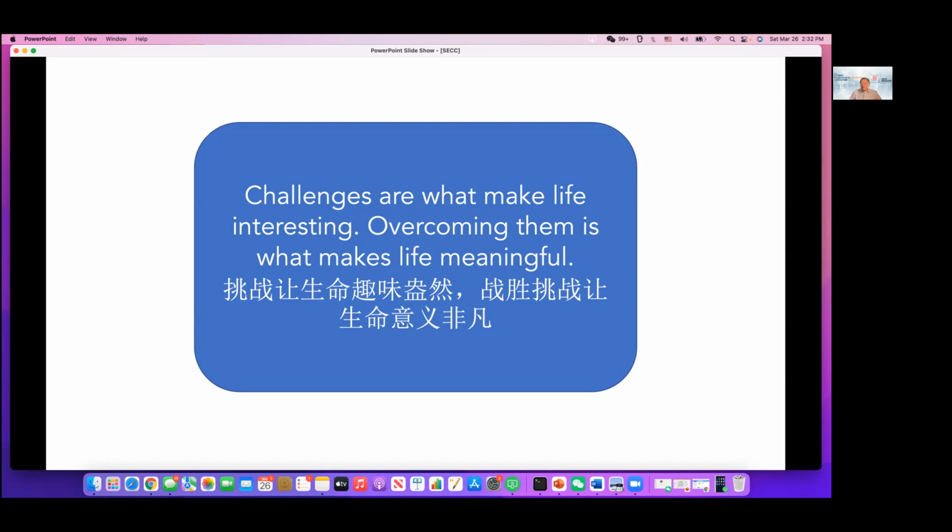We always pursue faster, higher, further, right? So overcoming difficulties is what makes life meaningful. For interest, you want to take on challenges. That's our nature. If we can overcome, if we win, that makes our life meaningful. So that's why we want to take it, we want to proceed with this technology area.